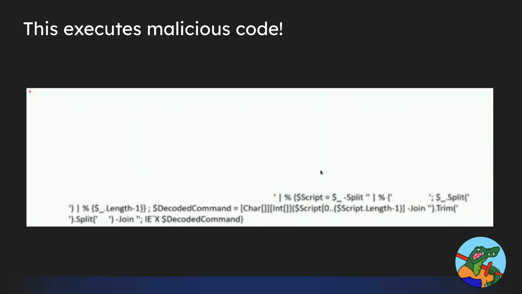This is all white space. It's white space and tabs, and it basically acts as binary, I think. And it will execute malicious code with just white space. That's kind of crazy, right? And Defender might not know that that's malicious, but you probably do, right? Like, what are they trying to hide?